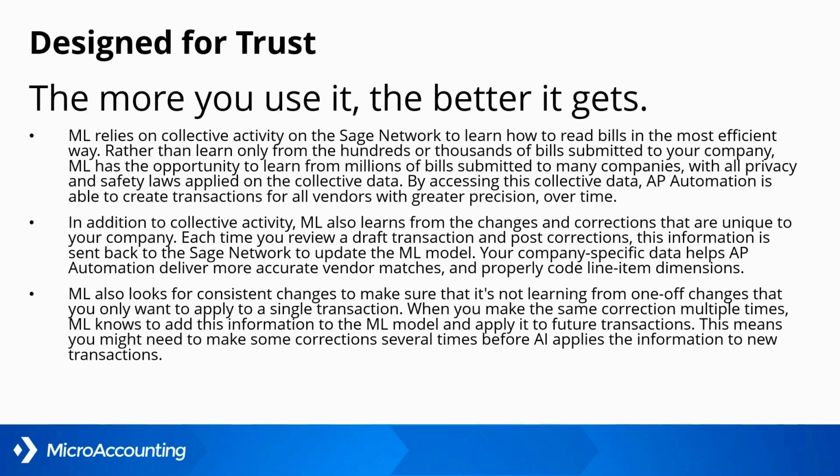So it learns from you as you go in and you make changes to those bills or corrections to what the system has brought in automatically. It's taking that back, putting it in its memory and saying, hey, I remember last time you got this bill, you made this change. So I need to be smart and remember that and put that change in place next time so you don't have to do that again. So it's learning from those things that you're doing as well. And then it's looking for consistency in the changes that you're making versus just those one-off changes.